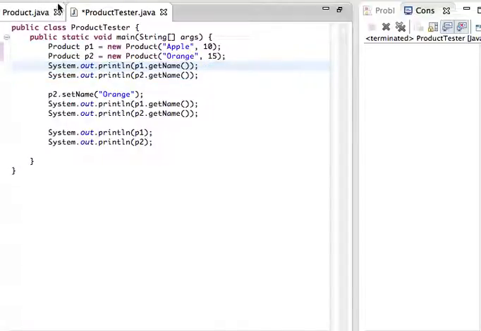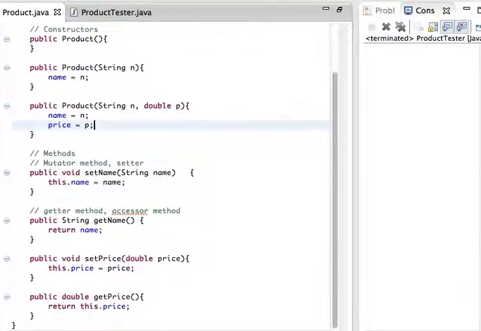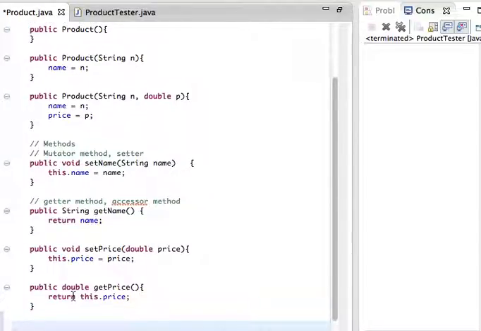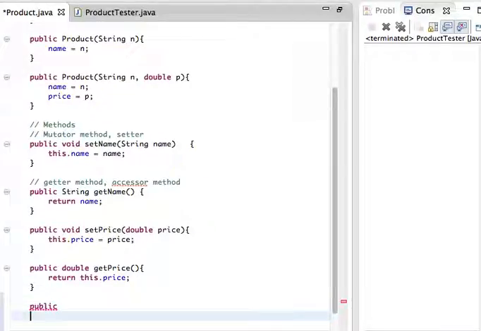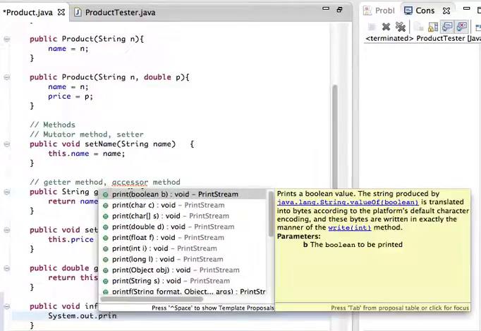All right, so now let me also write another method here. So let's say display info method. So it would be public, and then it doesn't have to return anything. We can just say it is void. So public, let's say info, and it doesn't take any parameter. And when I call it, I want to display system out print line.